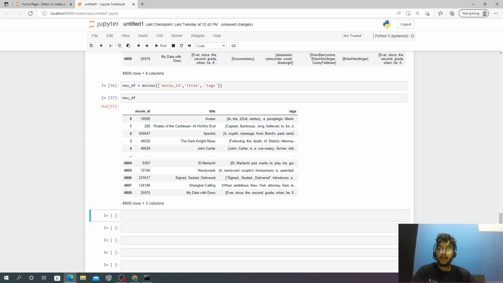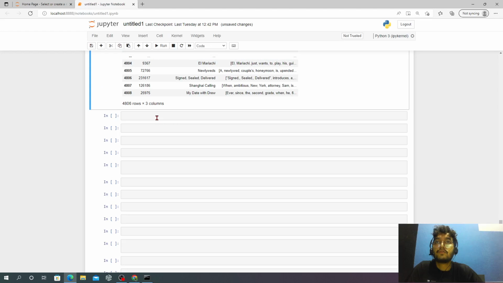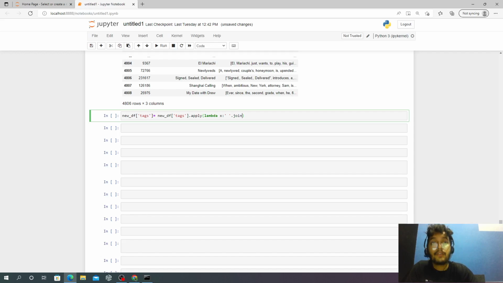Here you can see array brackets like this. We are going to remove them. So we will write new data frame tags equals to new data frame tags dot apply lambda x, then I will give space dot join.